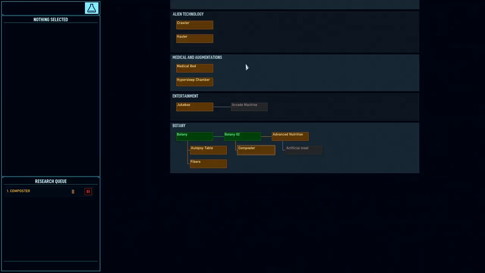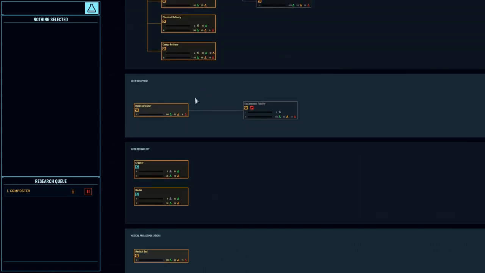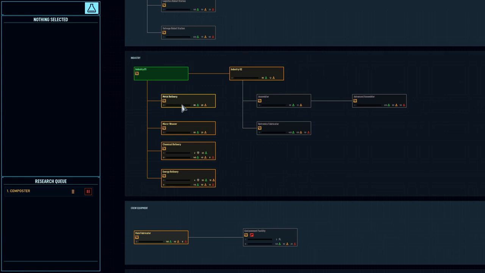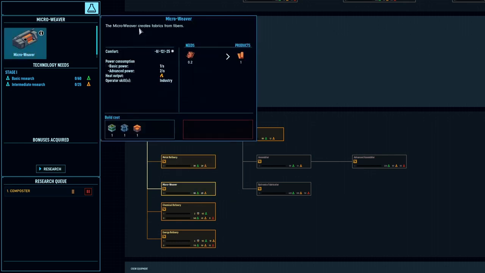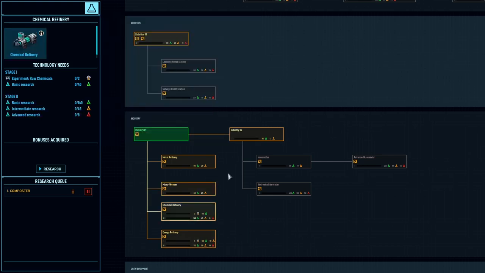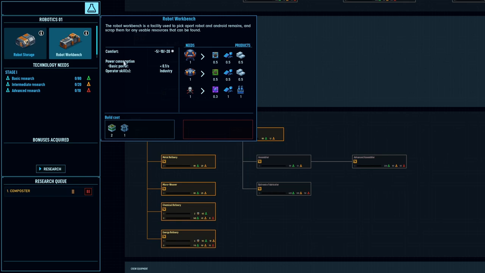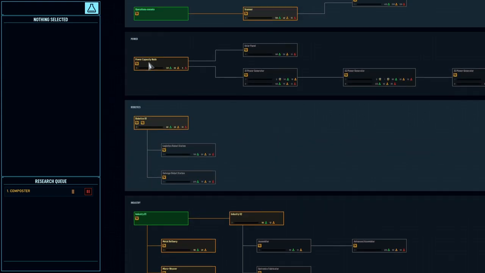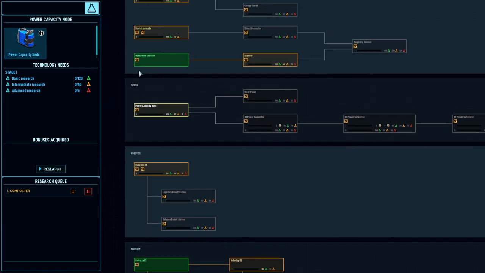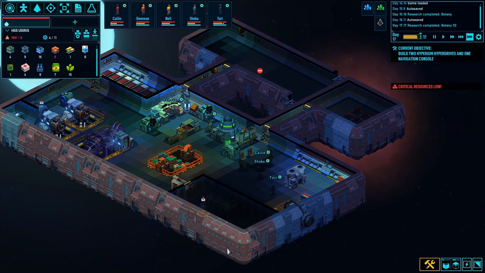New research. Now, what else can we research here that might be of any use to us? Metal refinery. What does a metal refinery give us? Transforms metal into steel plates, microweaver. What's that do? Fabrics, chemical, energy, industry, robotics, robot storage. Now, what can a robot do for us? Power capacity, operations, shields, weapons. Okay. I don't think that would be a terrible idea.